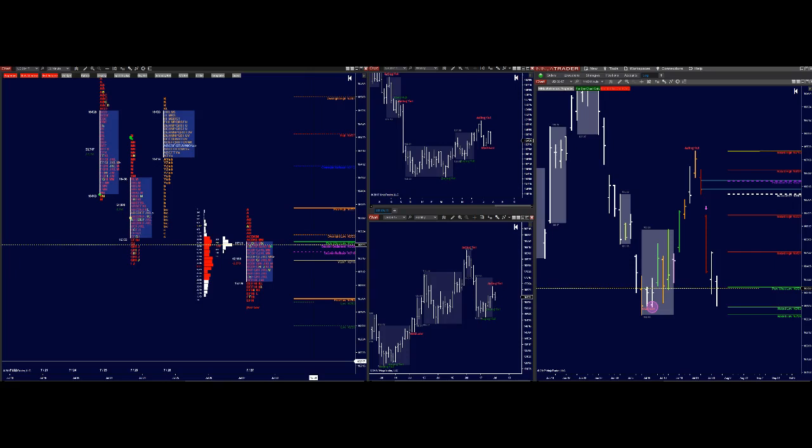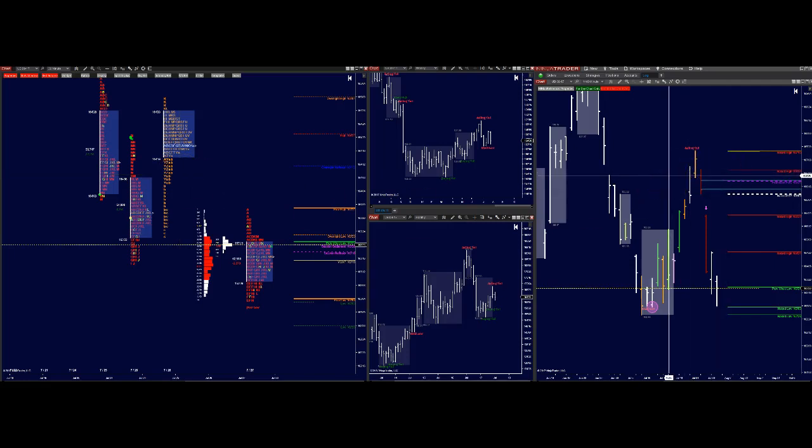What you are seeing right now on your screen is the workspace from the bonds market, the UB 0917. And on the right side of your screen, you have the day chart. This is the chart that we're going to talk about today, because there is a lot of information coming from the other three charts: the weekly chart, the monthly chart, and the market profile chart.